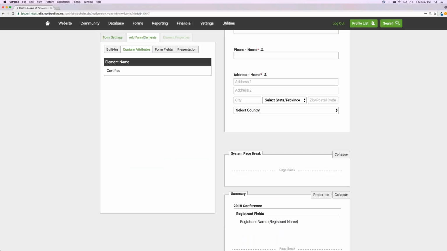Okay. I mean, getting rid of it doesn't affect something longer term, because I just won't use it. Okay, no, that's fine. Awesome. So if you have any additional custom attributes you might want to collect on your members, you can always build those out and add them to the forms. And just keep in mind, it will take that information that you've collected and store it in the member's profile.